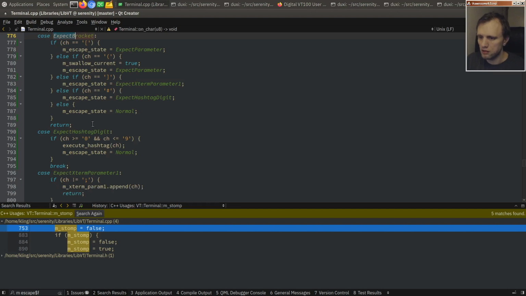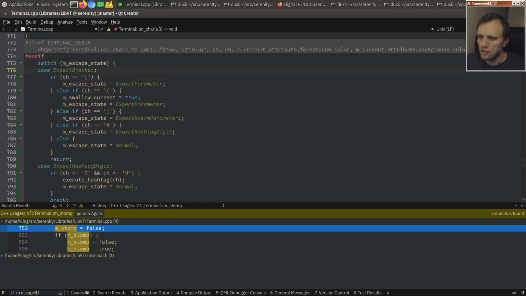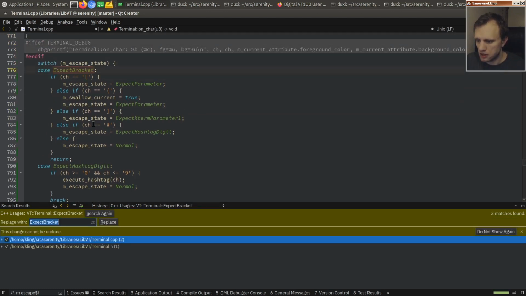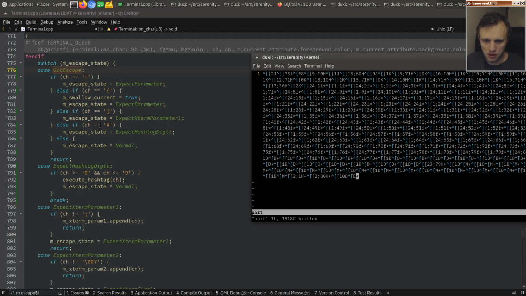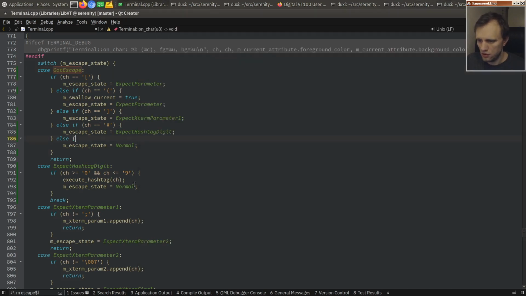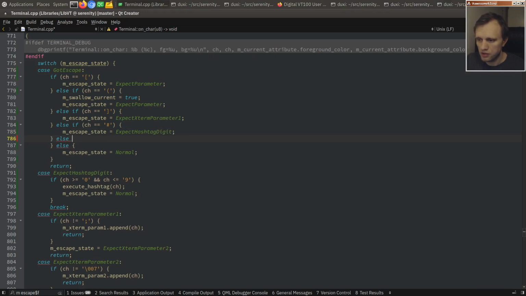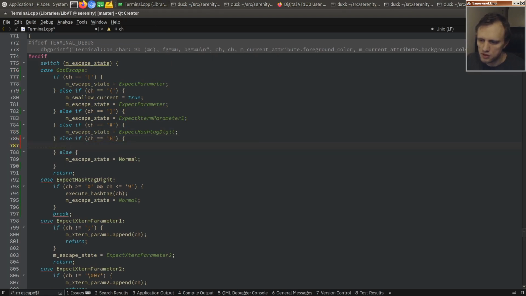Expect bracket. So maybe we should rename this guy to got escape. Okay. And well, we can just keep doing it this way for now, but we can probably think about doing it differently at some point.